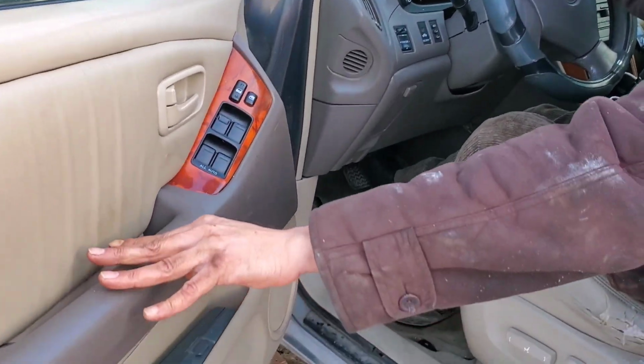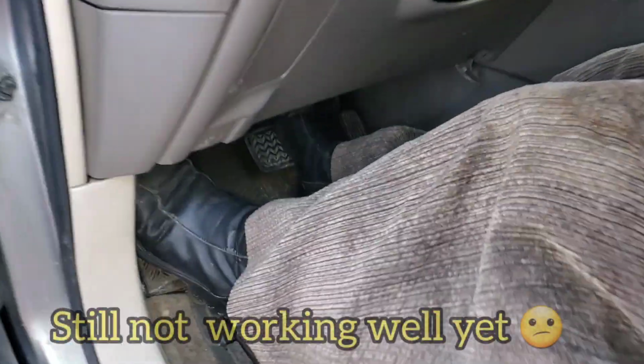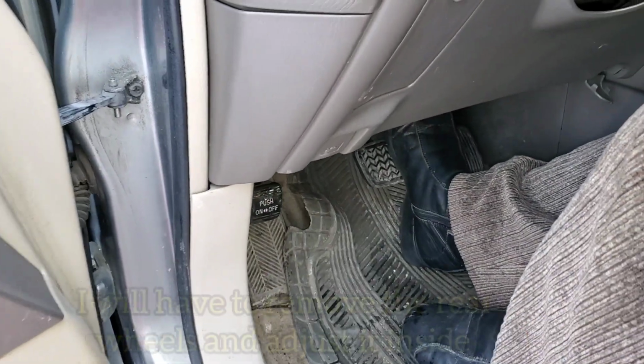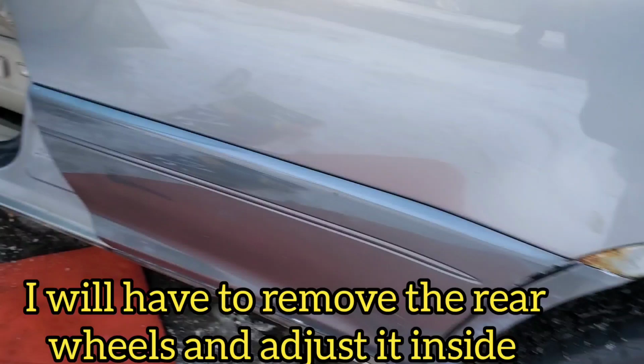Still not holding really well. I don't know why. See, I'm pushing it all the way down. See that? That's all the way down. But still, it's not holding strong enough.